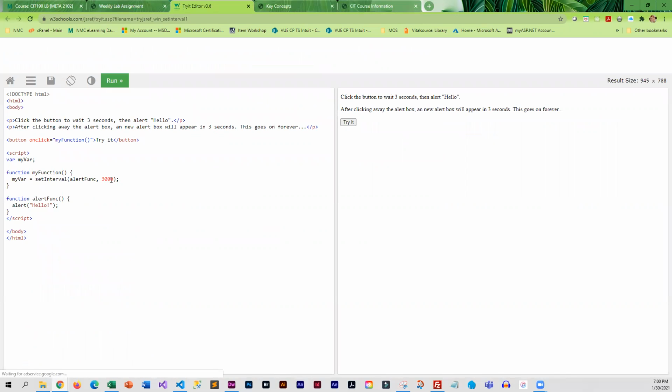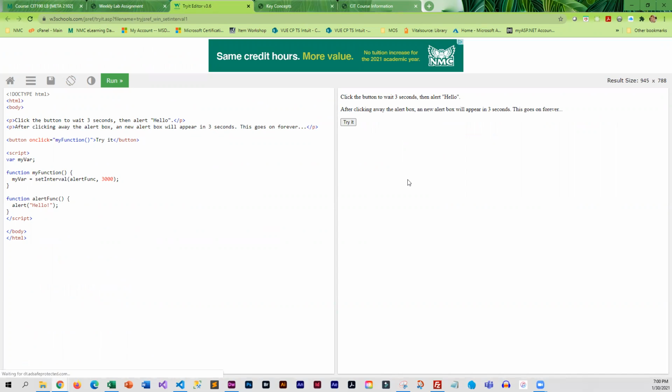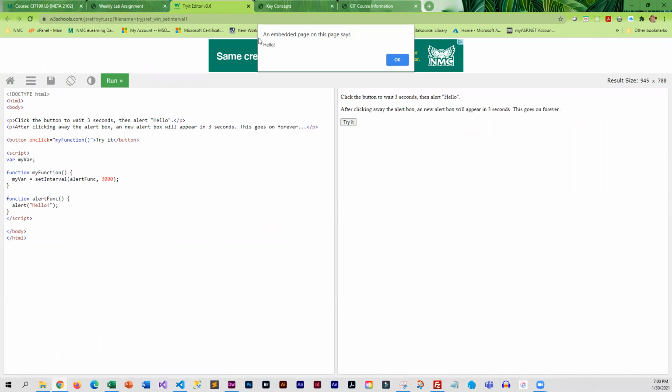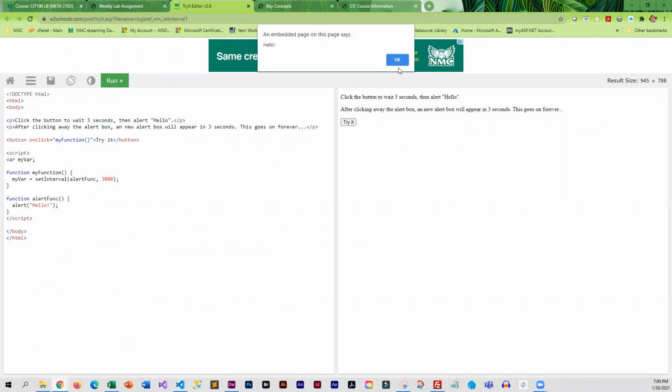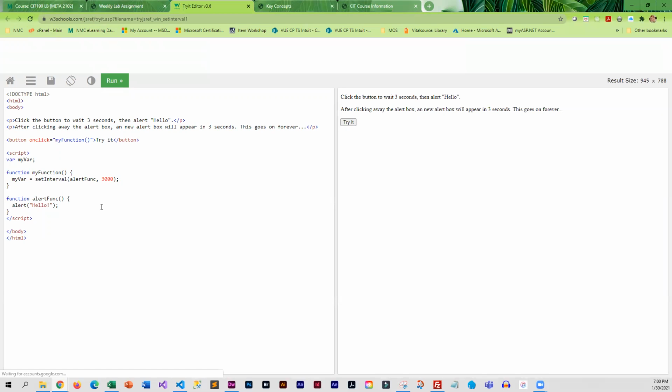Okay, so this is 3,000 milliseconds. So that's how long it took for this to display. But it'll probably keep displaying now, how annoying. But you could actually change the value and run it if it'll let you. Let me reload the page.